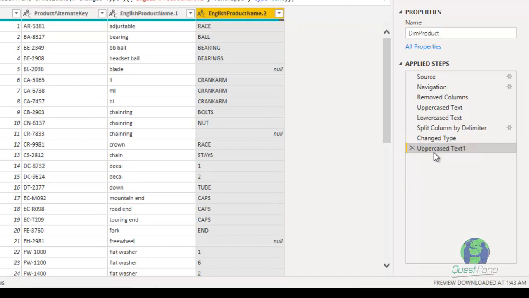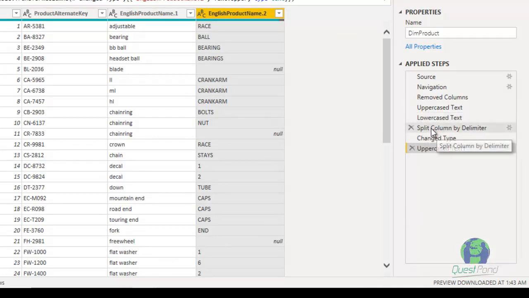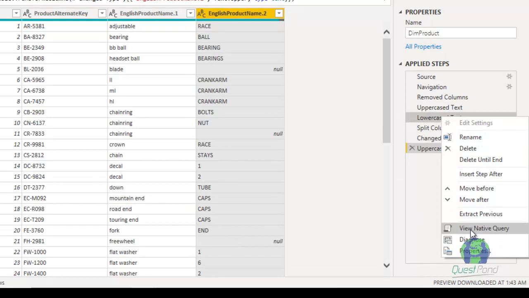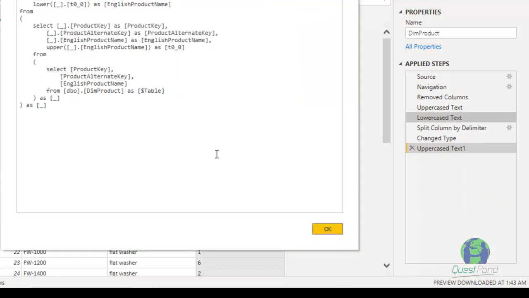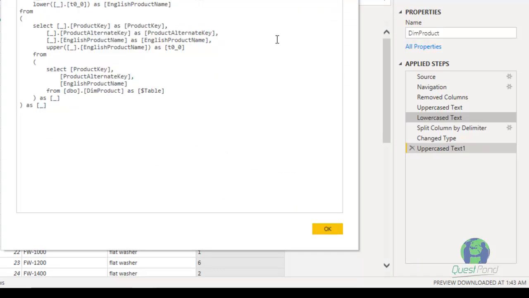Why? Because in our previous step the native query was disabled. So this step and this step will not be accepted by the SQL Server. Whatever the latest, or I will say the last, native query was generated over here at the lowercase step, that will be sent to the SQL Server to give us the proper transformed data columns. I hope you understand these steps.